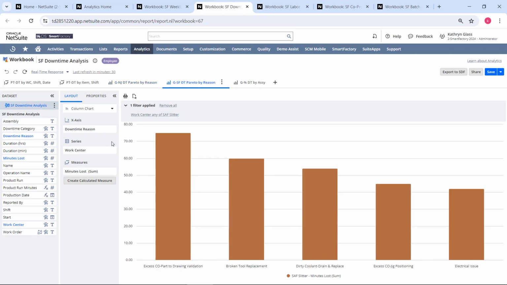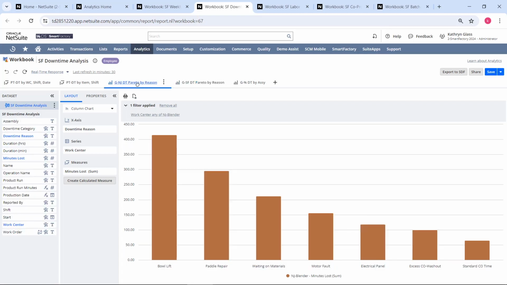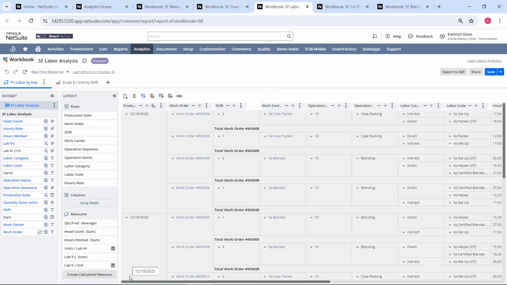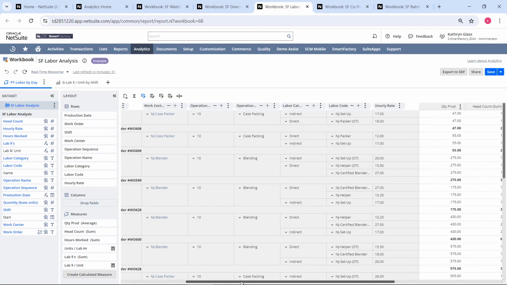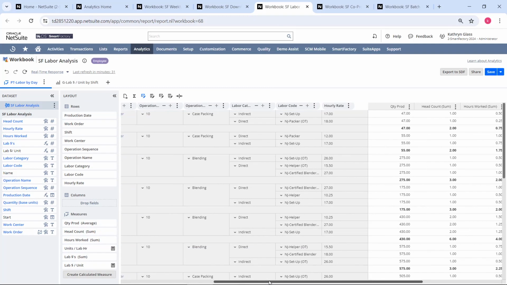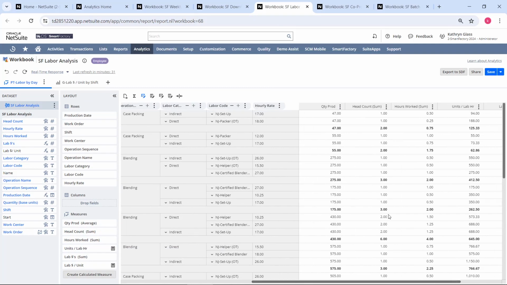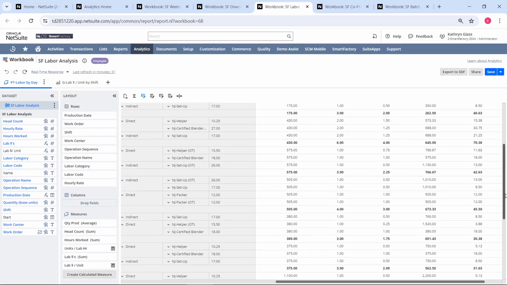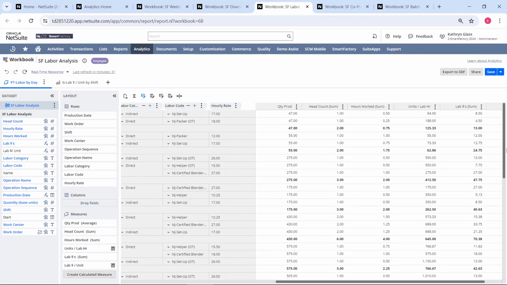The Suite Analytic workbooks make it very easy to distinguish work centers, departments, locations, downtime by assembly, whatever will help the user make the most informed fact-based decisions. SmartFactory labor analysis from a pivot table perspective breaks down by day, by shift, by work order, by operation. How did the leaders use their resources, straight time, overtime, that influenced process performance and product cost?